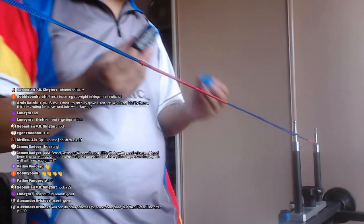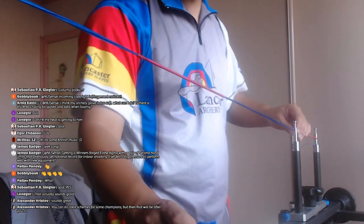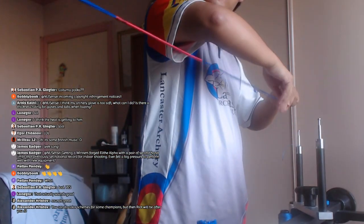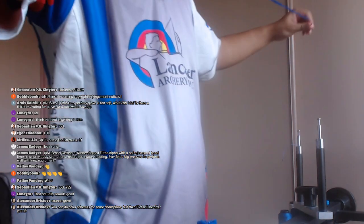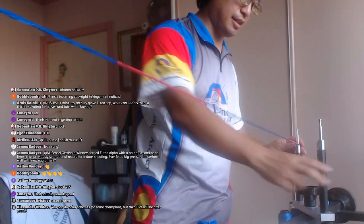Alright, I need to wax it. And being a 40 degree day, the wax is melted here. Makes it easy to put on. The blue strands tend to be a little loose, so I'm going to add a twist to it preemptively. This is not needed for a normal string. There's no colours to put in, but I just want to make sure that the strands stay together.